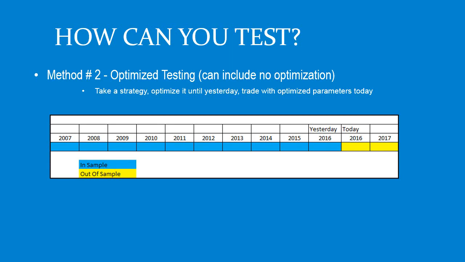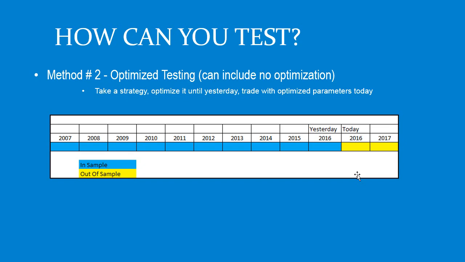Method 2 is an optimized test. Now, you could do this also with no optimization at all, but when most people put in some indicators or patterns or stop losses or whatever, the tendency is always to optimize those values. They'll get results and say, ooh, I can do a little bit better if I just optimize this stop loss, for example. So in that scenario, all the area in blue, which would be in this case from 2007 to 2016 until yesterday, would all be considered in sample because that's what you run the test on. If you have variables you optimize them, and then at the end of the day you look at the results and you decide whether to go forward. Then going forward you'll have the yellow because that's out of sample, right? It's after you developed it.